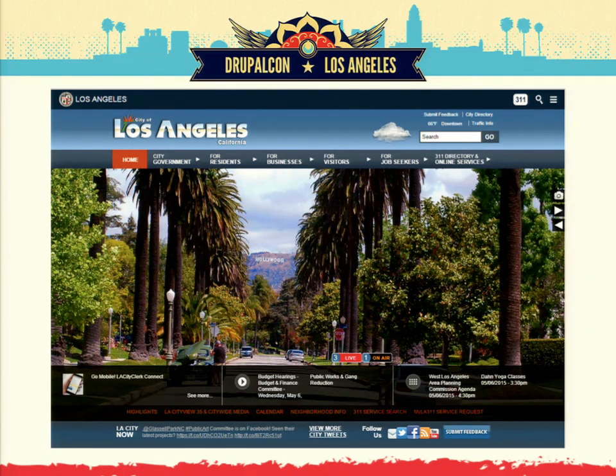In addition, there's a navigation bar. Within 10 months of setting up Drupal, we migrated lacity.org and another site, and then we had a navigation bar at the very top that sits on virtually every city website now. And so that's what you see from the very top. Some of the things we had here.